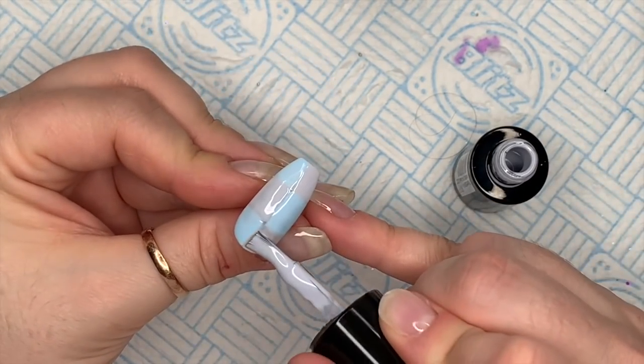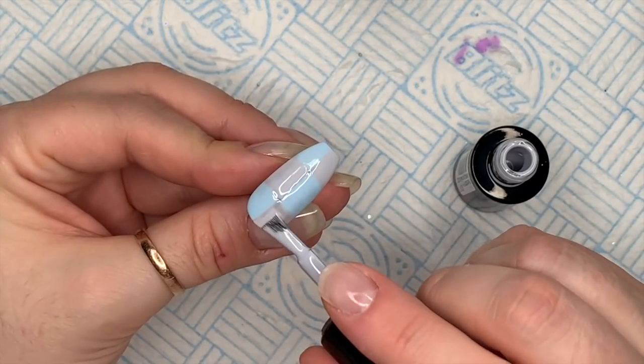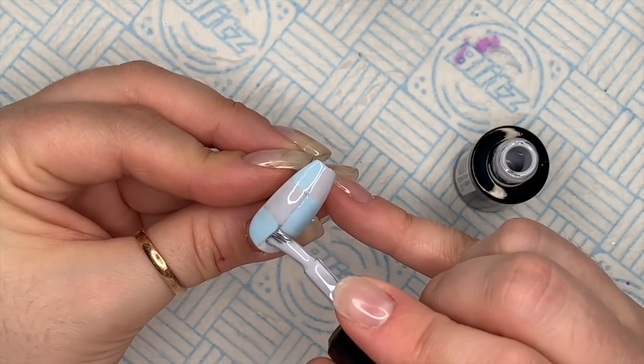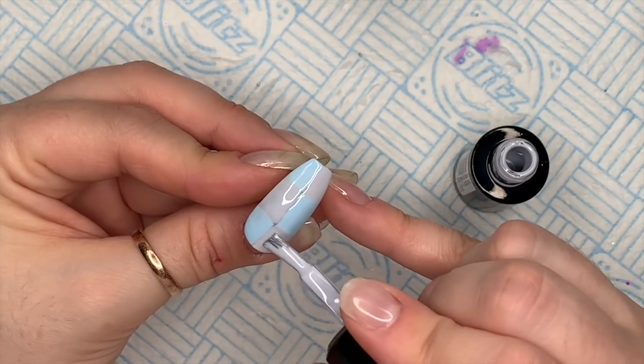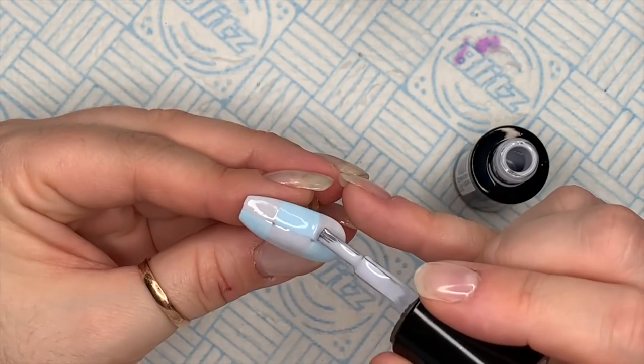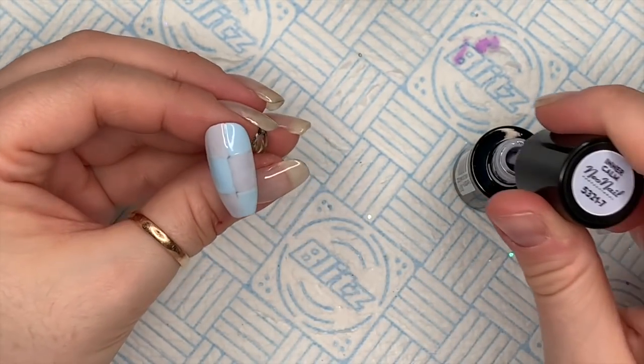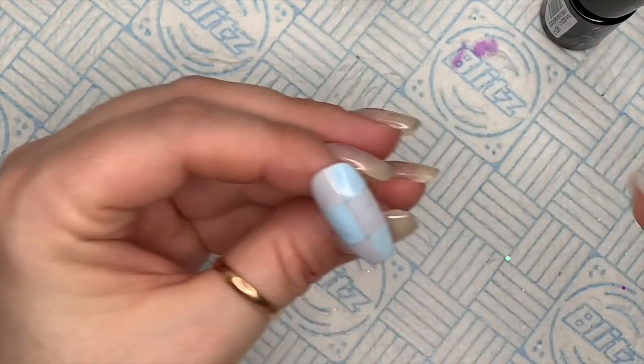So every time I do the 3 sections, I will, that was a hair from my head, by the way, not anything weird. Every time I do 3 sections, I will cure it in the lamp for 60 seconds. There we go. And then I'll move on to my second coat. So these all have 2 coats.